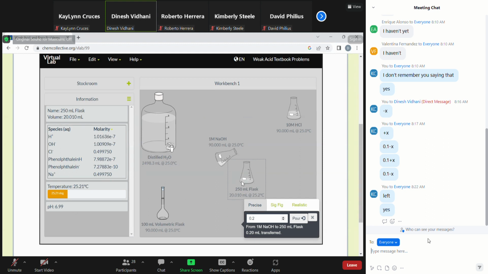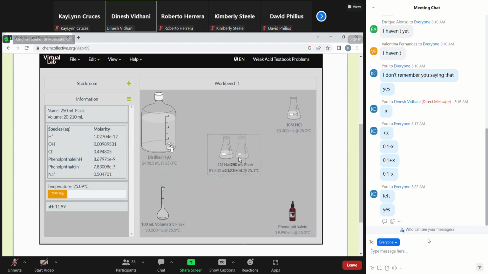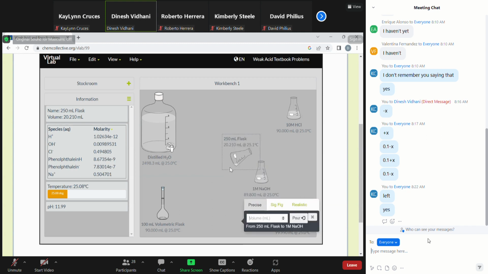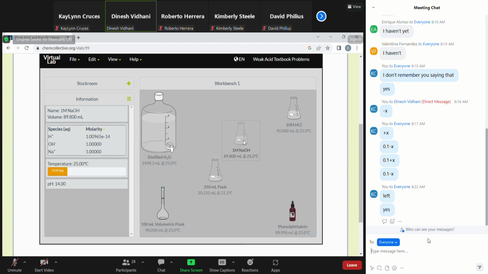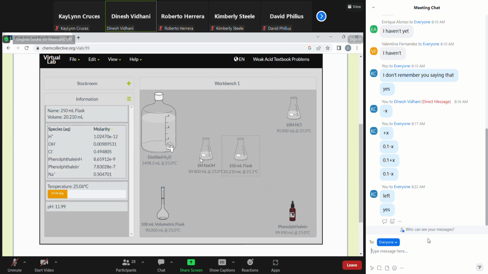Do you see any change in color in the solution? No, it is still colorless. Let me add another 0.2 milliliter, very tiny amount. Let's see what happens with that. Look at the change in pH. It went straight up to 12, right from 7 to 12. And do you see this one is slightly pink? Do you see? If you compare these two, you will be able to see the slight pink color. Do you see that?